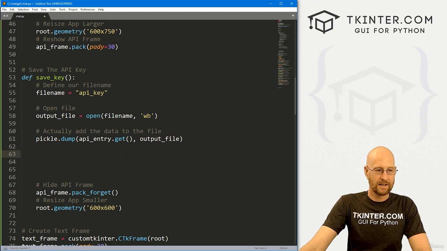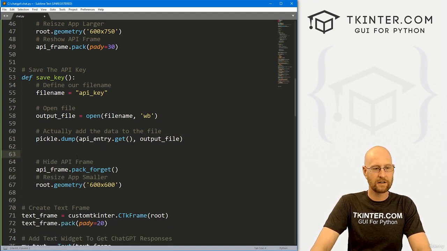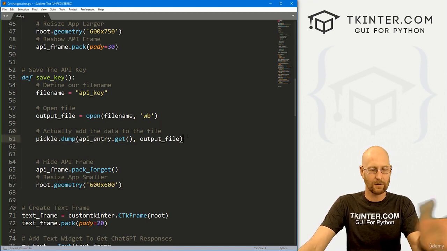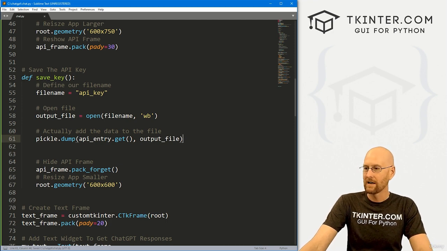And that's it. So then we can go ahead and do our stuff here, and we should be good to go. Now we could close this file, I guess, if we wanted to, or we could just leave it open. It will close on its own whenever your program ends. So that works too.